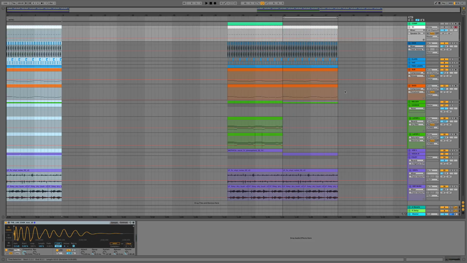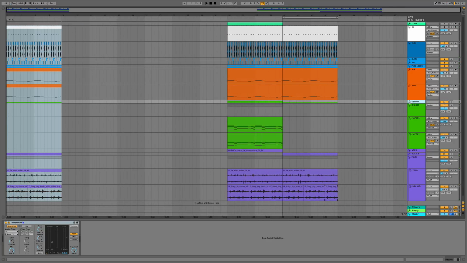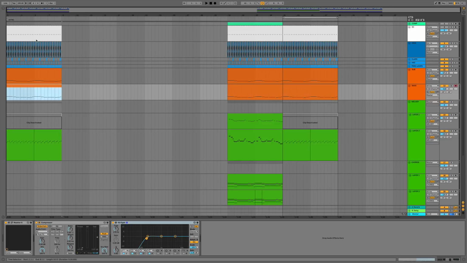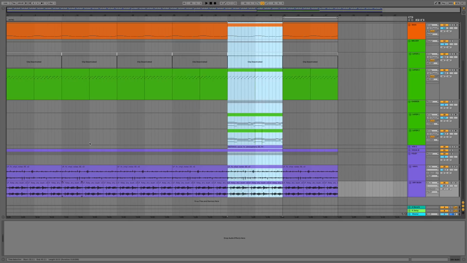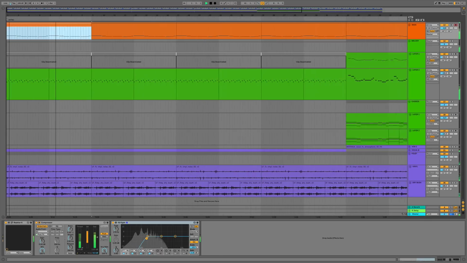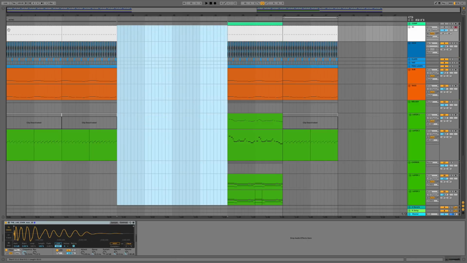So let me just turn this off. I don't want the bass line coming in straight away. I don't want this ARP coming in straight away. So let's remove these. Well, first let's duplicate it out so it's 32 bars. In fact, I'm going to make it even simpler. I'm going to make it a 16-bar intro.